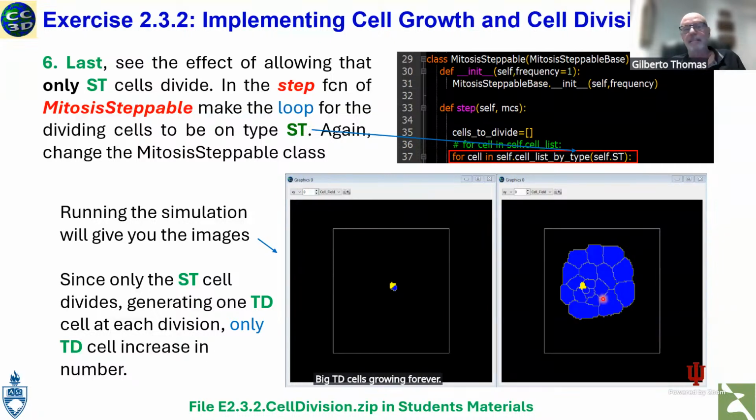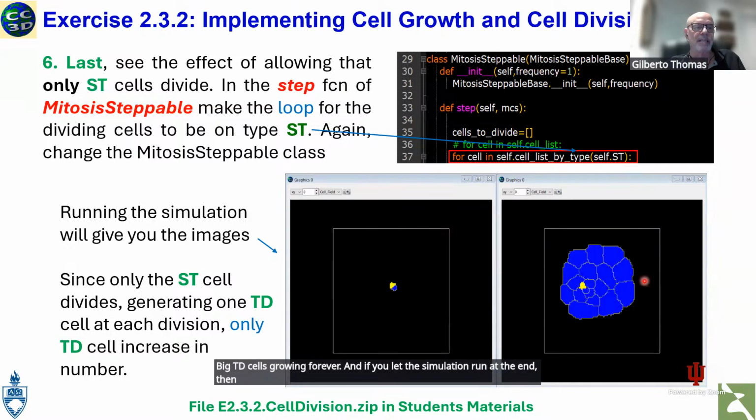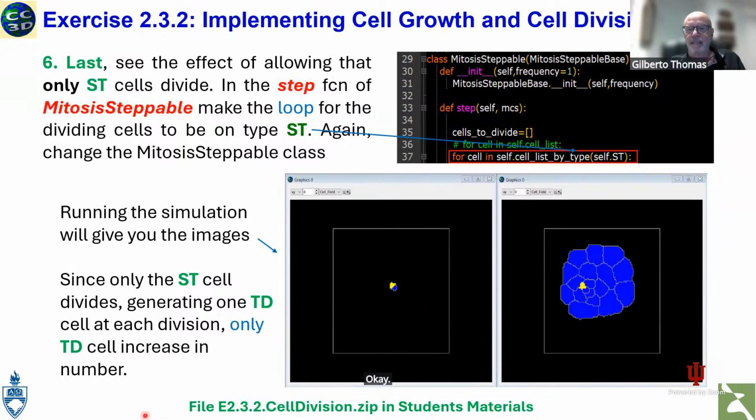If you let the simulation run to the end, they will fill up all the space. So this is a way to keep only one stem cell. See, this is what cancer does: one single cell making a mess. Okay, let's go on.